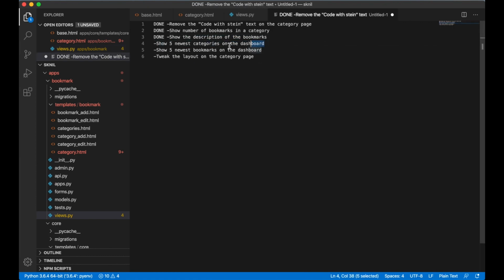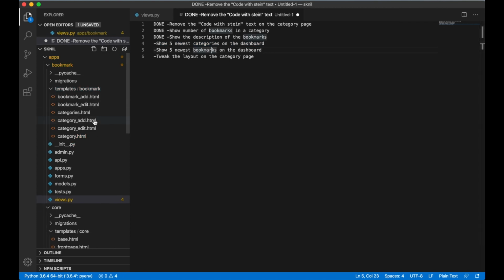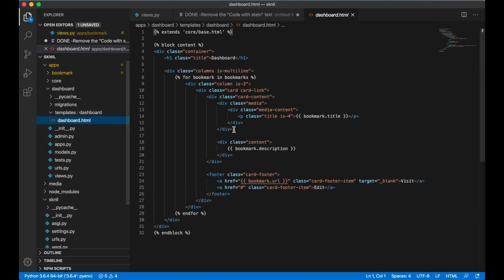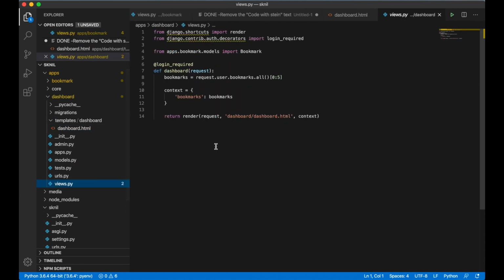Then I want to show the 5 newest categories on the dashboard. Just close these two. Dashboard, templates, dashboard.html. Okay, I have already done this in a previous part, but I don't know why it's gone now, so I need to check it out. request.user.all.